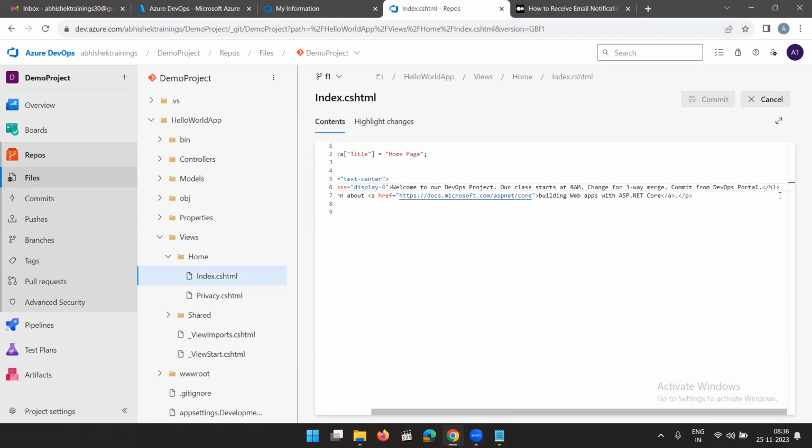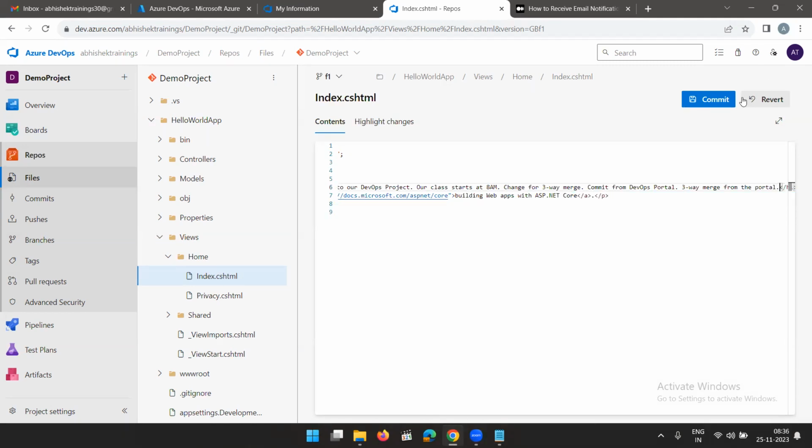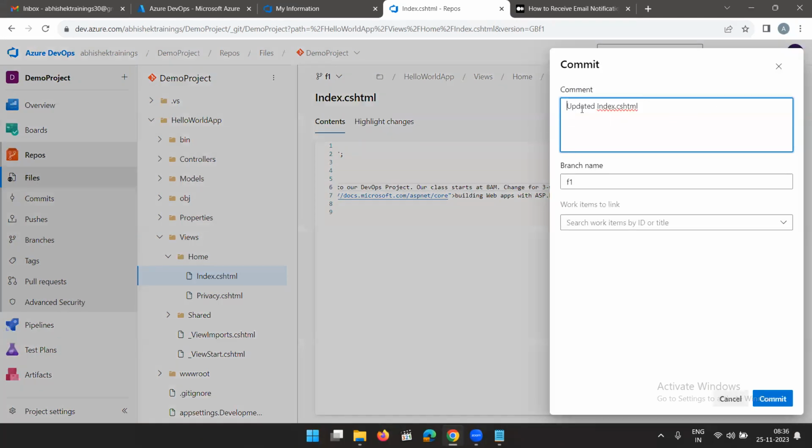You can write three-way merge from the portal. Three-way merge from the portal. You can commit this one.